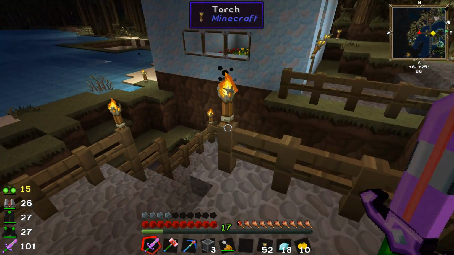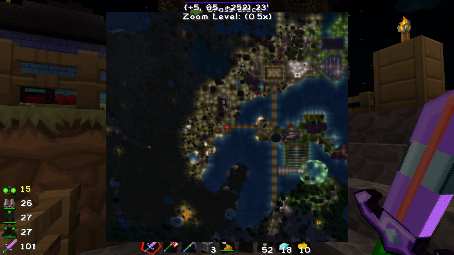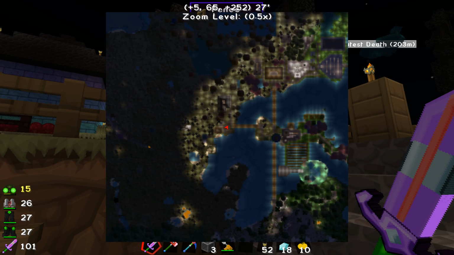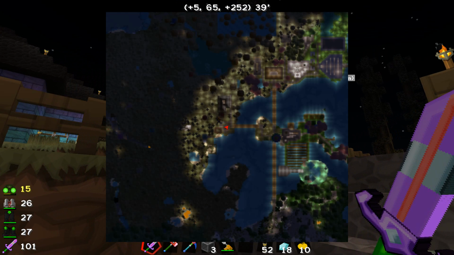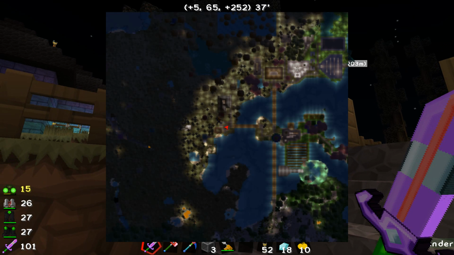But here, just look at our map for a second. I love looking at this place at night. Check out all the torches I've placed down. That's basically property reclamation, right? That's the way I want to look at it. But I still have lots of room to expand.